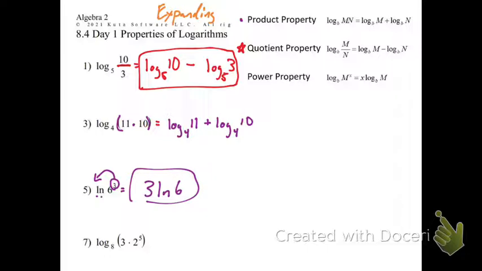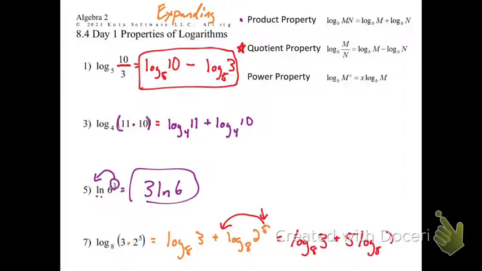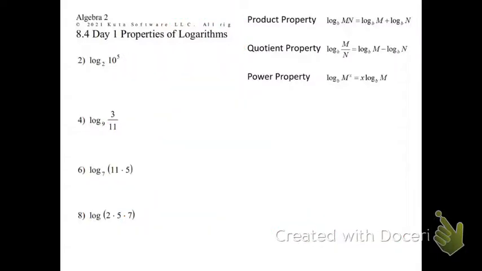Now, they get more difficult as you combine properties, okay? So there's multiplication happening in here. The first thing we're going to do is write log base 8 of 3 plus log base 8 of 2 to the 5th. But since there is a power on this 2 right here, we're not finished. We have to expand it all the way. So I'm just going to leave this log base 8 of 3 alone, but this 5 can come out front using the power property. So it'll be plus 5 log base 8 of 2. So that's going to be your final answer there. Manipulating these is really, really important to be able to do that.